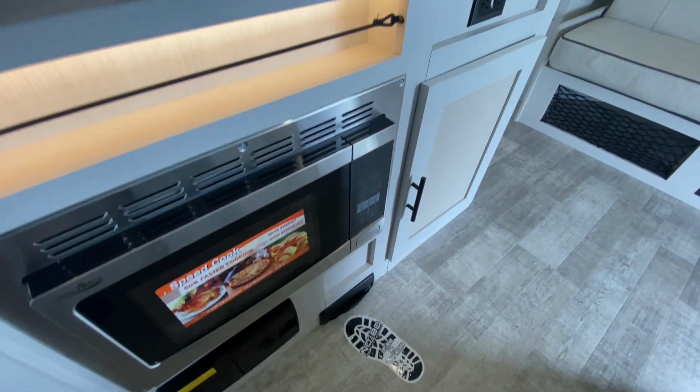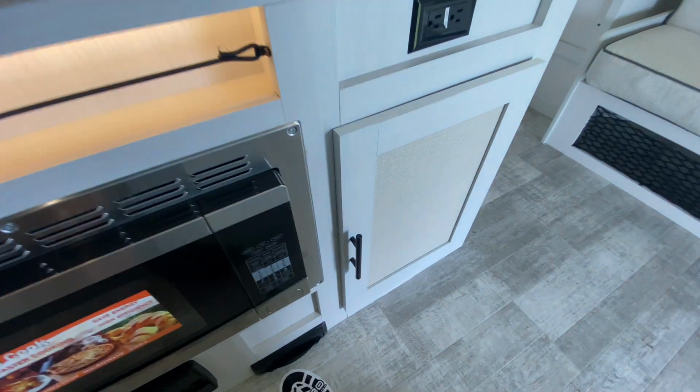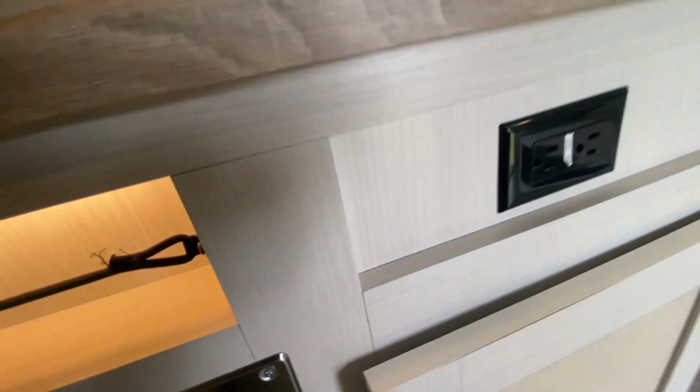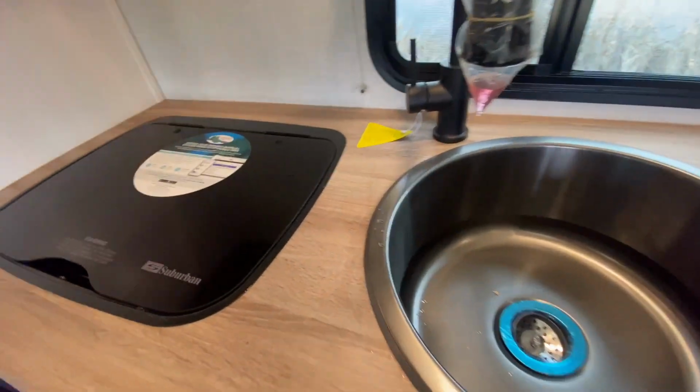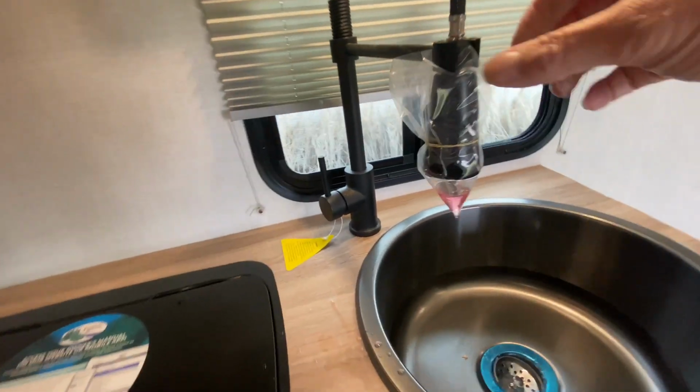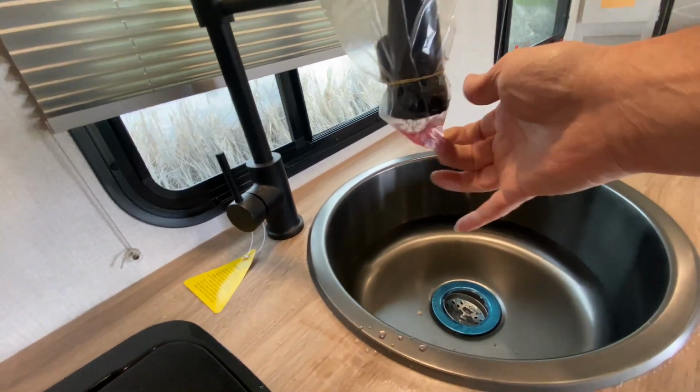Come on over here and back to our galley. All right, I already showed you the kick and sweep turntable, and that's going to be a convection microwave. A little extra storage down below the sink. Big round sink. You got the sprayer on there. Hey, I like how the factory put a baggie on there to keep that antifreeze in there.